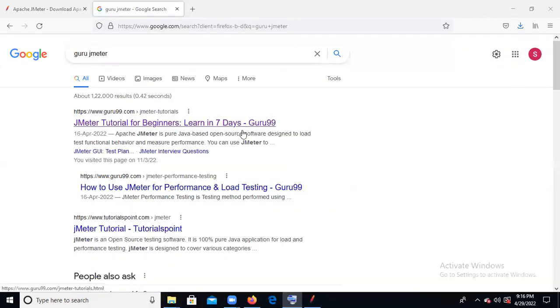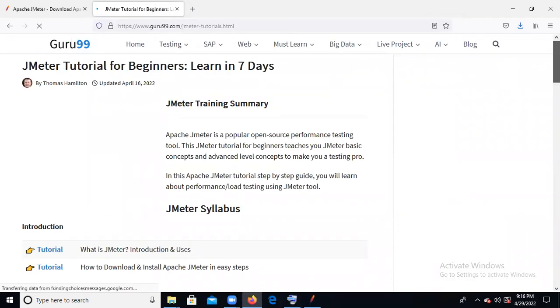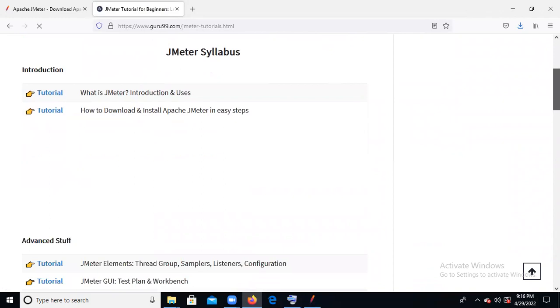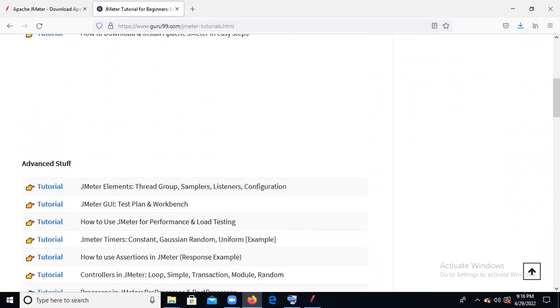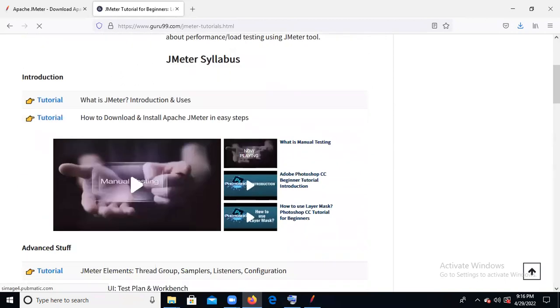Everyone able to see the JMeter tutorial for beginners on Guru99? You need to open Guru99. Once you open this, everything will be there: what is JMeter, how to download and install it in easy steps, and after that the different types of elements.